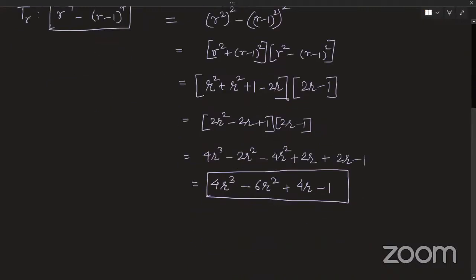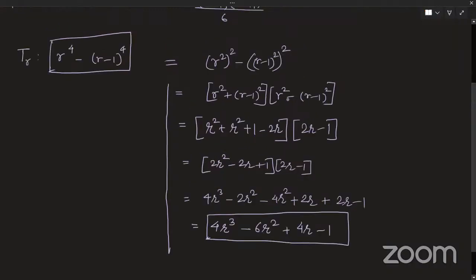So on both the left and right hand side, I will be adding these numbers. Can you help me? What will happen when r is 1? It is 1 raised to 4 minus 0 raised to 4. What happens when r is 2? 2 raised to 4 minus 1 raised to 4. What happens when r is 3? 3 raised to 4 minus 2 raised to 4. And so on. What happens when r is n? It will be n raised to 4 minus n minus 1 whole raised to power 4.